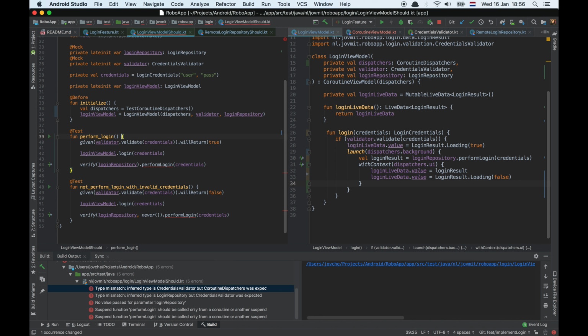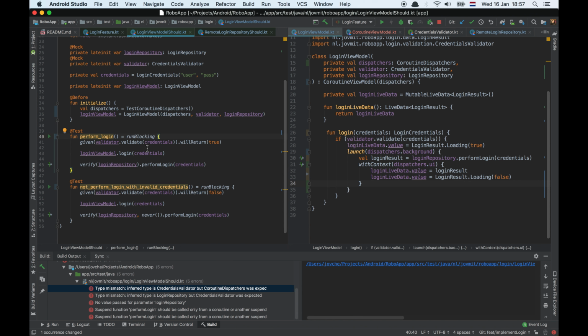In here, I'm gonna wrap this into run blocking, and this one as well into a run blocking, because they're calling a function inside that is the perform login, which is suspending.